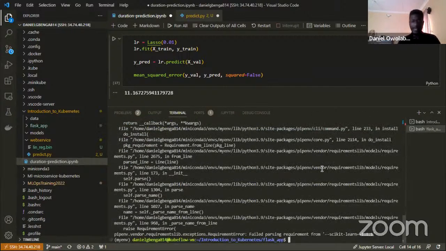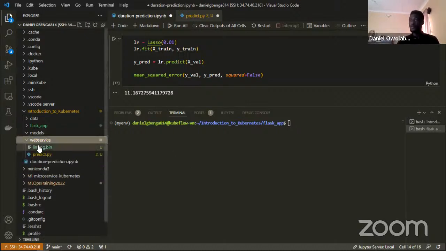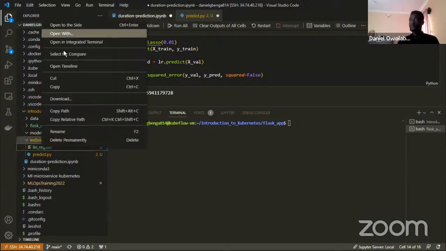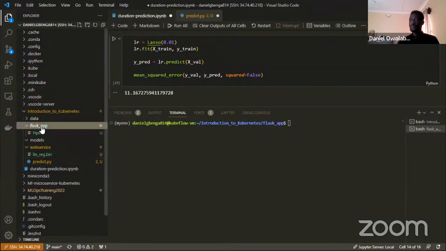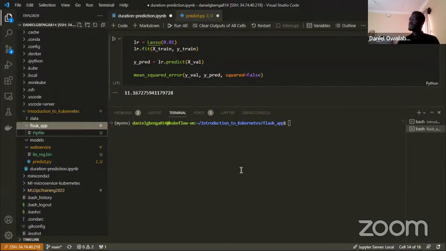I think I might have messed up something in that folder, but if you have a new folder, it should work. I had that folder running before, so I cleared most of what's there so that I can show you guys. But I guess what I did might have messed up the way pipenv is working right now. So now our new folder is Flask app, so we don't need this web service again. What I'm going to do is move, copy that particular module, and let me just use the command line.